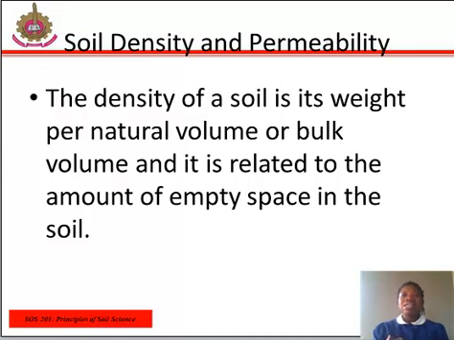Soil tilth. Soil tilth is the physical condition of a soil in relation to ease of tillage and permeability. It is a function of the texture and structure of the soil. Soil with good tilth makes room for rapid root growth and ease of seedling emergence. Soil tilth can be improved by improving soil structure and avoiding compaction by adopting the following practices. One, avoid working too wet or very dry soils. Reduce traffic or overburden weight on the soil. The number of tillage operations could be reduced, as in minimum tillage.